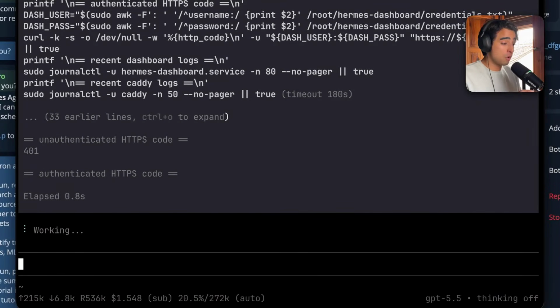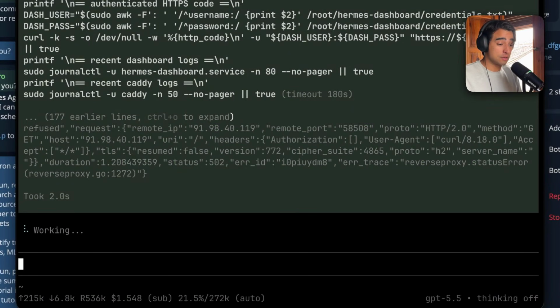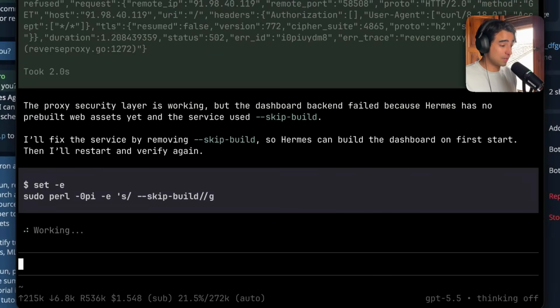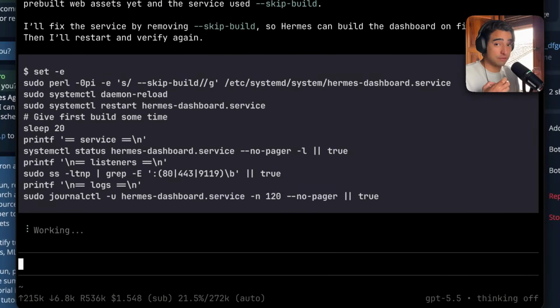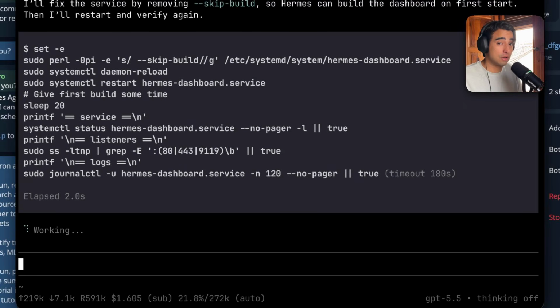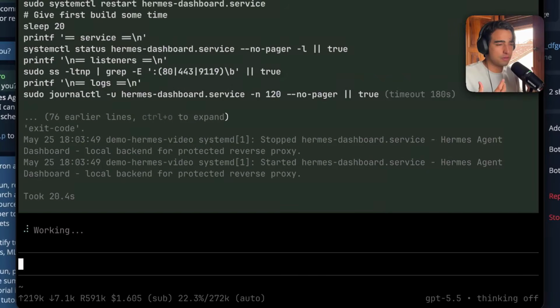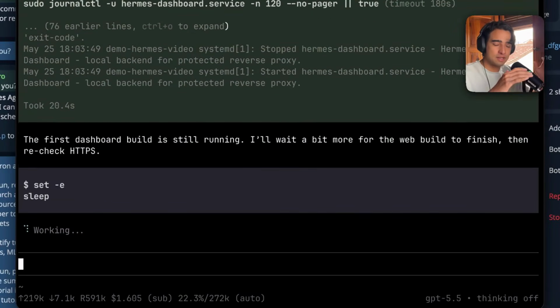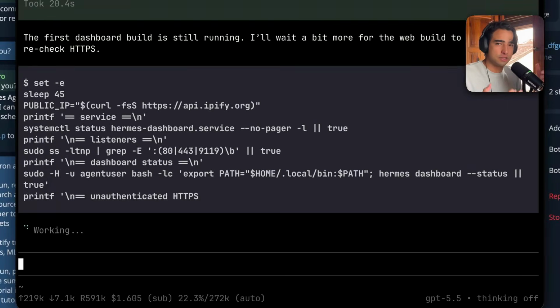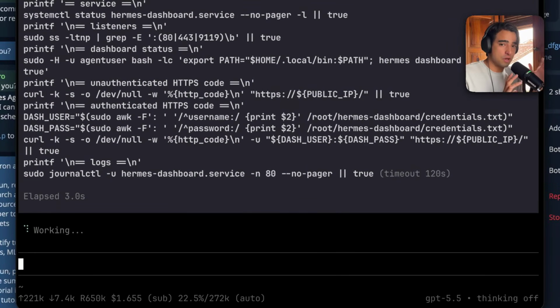And again, just for the record, all of these instructions on how to set this up are already in the skill that I shared with you at the beginning. So you do not have to be very specific about how it should set up the service for your dashboard. It will already know how to set it up, okay? And of course, you could use Hermes to do this, but since Hermes is completely new and doesn't really know much about the VPS and the configuration where it lives, I feel like it's better to just use an agent that you already trust and that has the context of your entire setup.